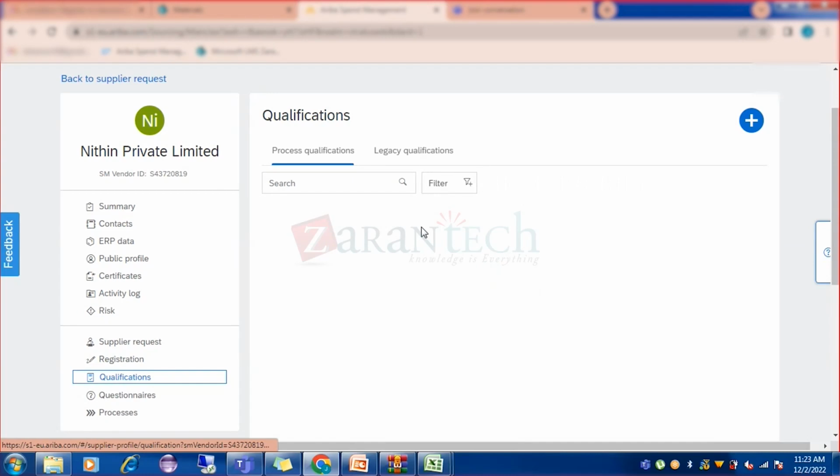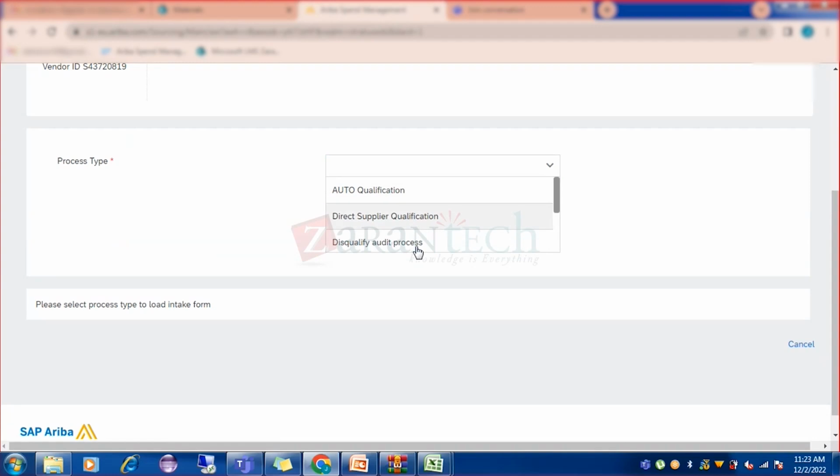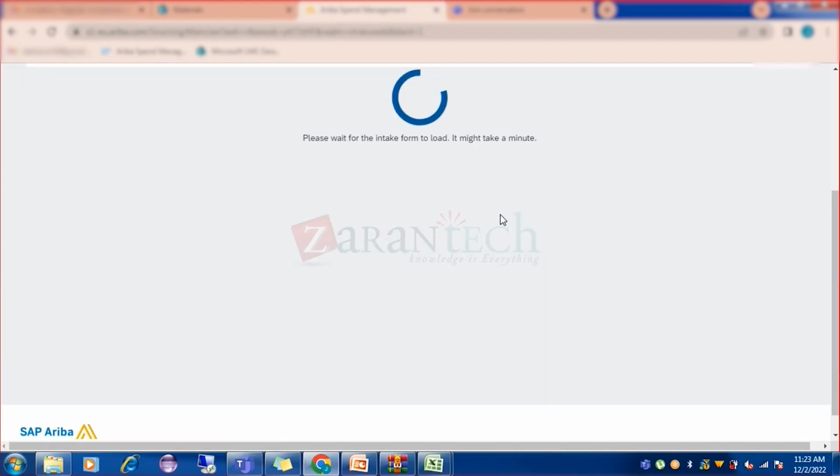Now, when we talk about qualification, what is the process? Qualification is basically a process where you qualify a supplier based on a particular process. You set up a process approval flow for this, and you qualify the supplier based on it. Here you can see the process button that you will be checking, and you need to check the process type: direct supplier qualification, indirect supplier. You need to load the data into the process flow, and once that is there, you choose from here, so you can choose direct supplier qualification or anything else and maintain it there.